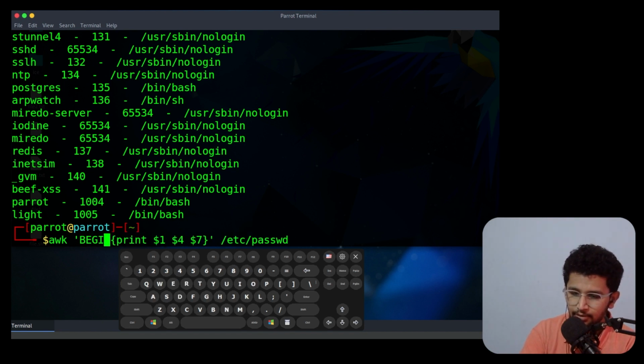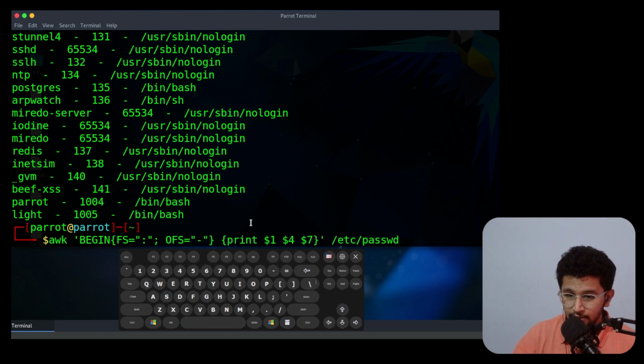So what I'm doing is BEGIN, then you specify a curly bracket, then you say there is a field separator, in double quotes. You need to add something that will separate it. The field separator will look like a double colon, and instead of the colon you need to replace it with a dash.